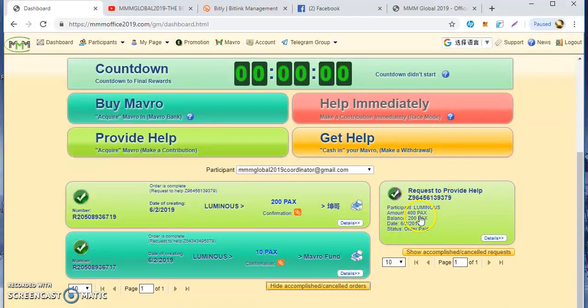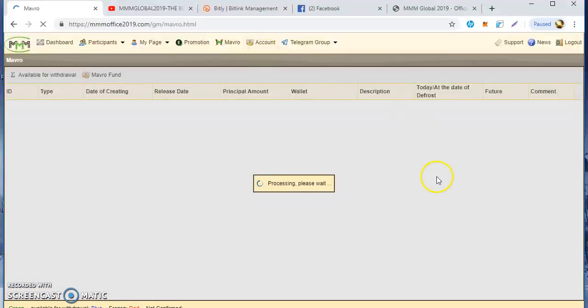So once the balance is matched, you have to pay the balance as well. And also note that if you don't make your payment within 24 hours, it will reduce your Mavro growth by 0.2%. If you make your payment within 24 hours of matching, you will be getting 1% daily Mavro growth on your fund. But if you make the payments late, anything after 24 hours to 48 hours is considered late on the system. The daily Mavro growth on that PH will be 0.8. So for you to get the normal PH growth, please endeavor to honor your PH on time within 24 hours so that you can get your 1% daily growth.